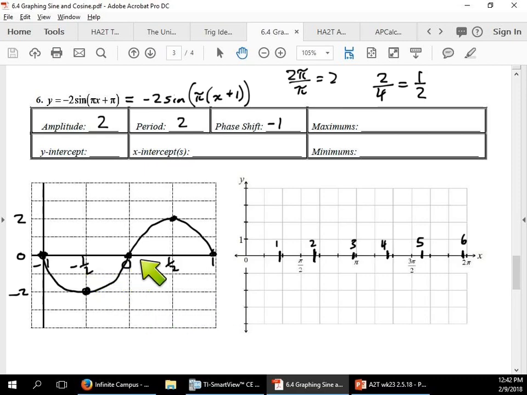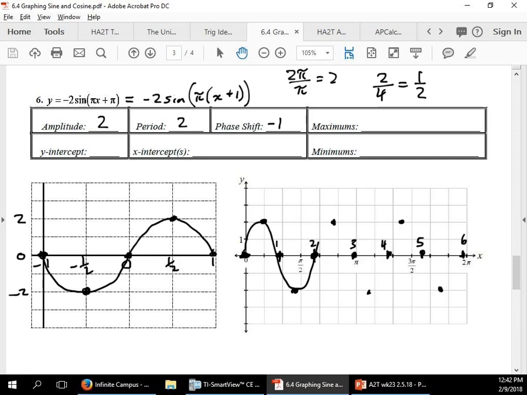So my first point that's actually on the graph is 0, 0. So I go over to 0, 0. And then when I get to 1/2, I go up to the max, which is 2. And then I'm at the midline. So since we only have this part right here, we have to recognize the pattern and see that at 1/2, we do our extrema, and then we go back to midline. Extrema, midline, extrema, midline, extrema, midline, extrema, midline. And then we connect our points.